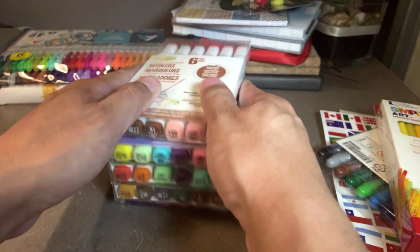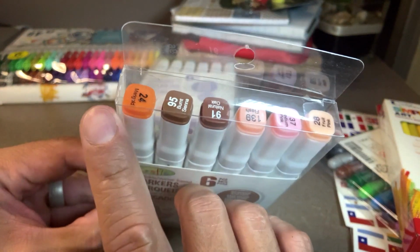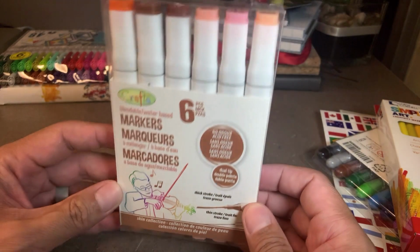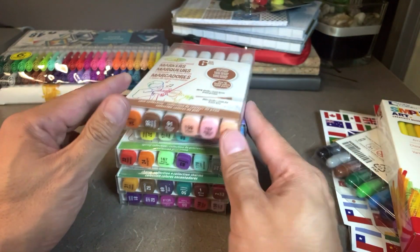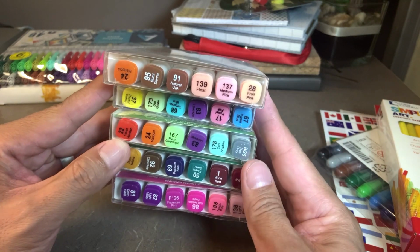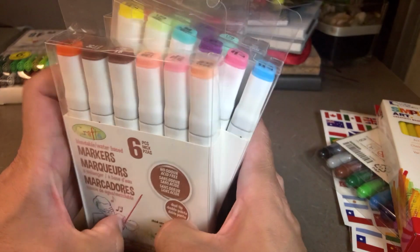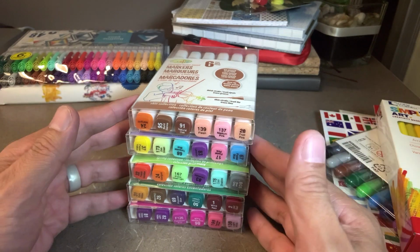I've been using the Skin Collection in my current Michael's journal. I've used, I think, the orange one here, one of the lighter browns, and I think the pink as sort of a palette for fall. Even though this is supposed to be a skin color, for markers and stuff like that, I'm using it as a fall thing. Now, I don't know why I'm so drawn to these. I'm sort of jealous of people who actually have all these really cool alcohol-based markers. They actually look like more expensive markers, but they're not. But they are water-based markers, and they really do very well in cheap and more expensive journals.